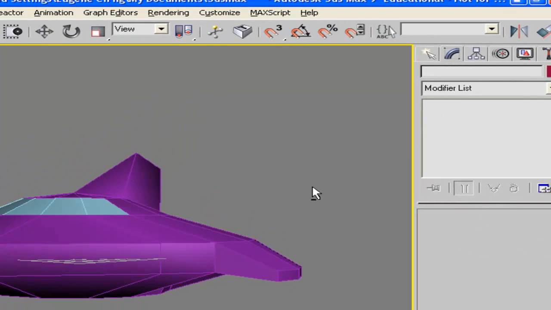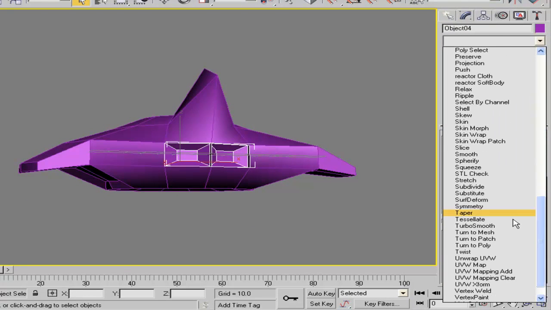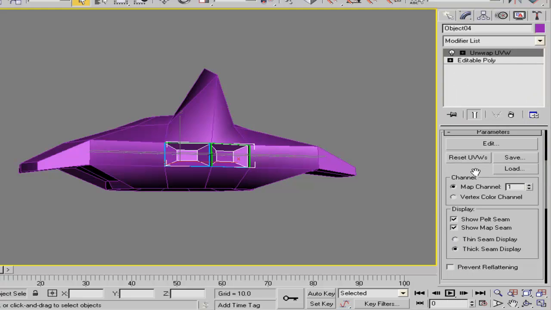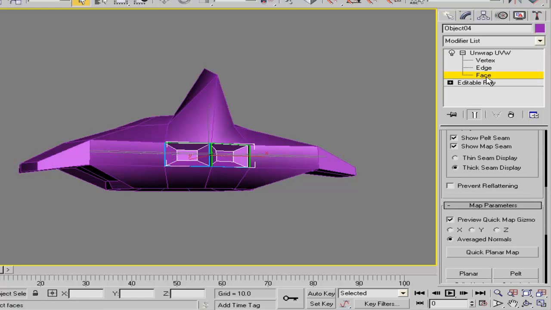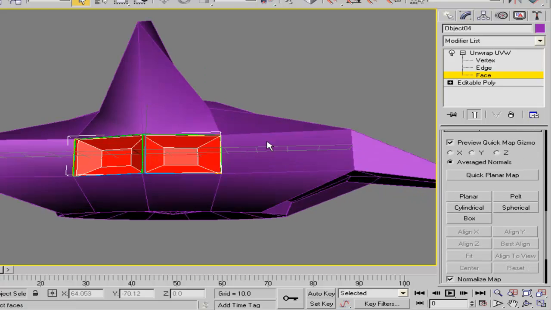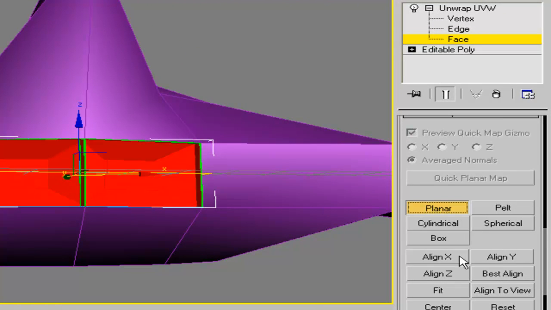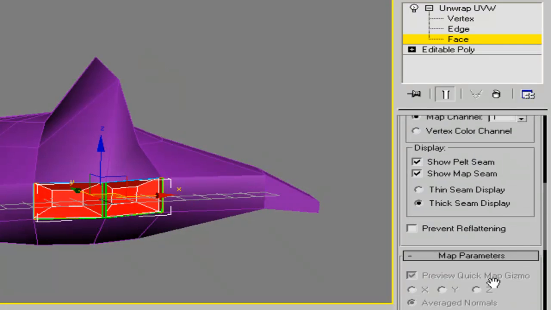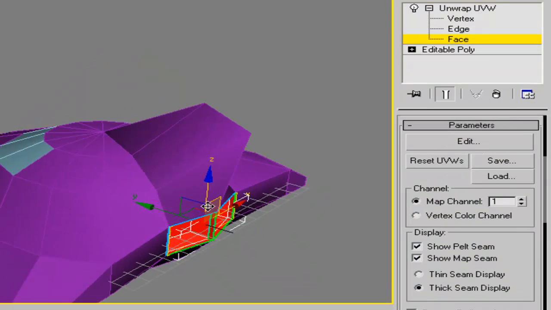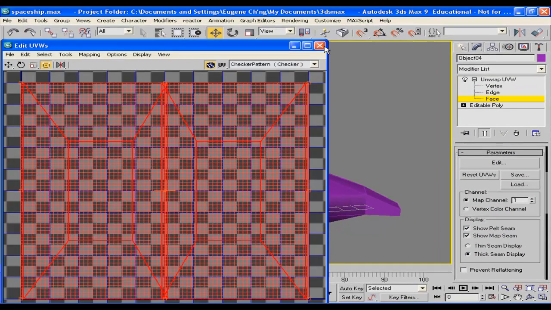So let's go back and let's do the exhaust. Okay, same process. So I'm going to do it quickly. Face, Control A, it's safer to make sure everything's selected, right? Planar map, Y axis. Look, it's pointing in the Y. So that's why it's the Y axis. So you've caught that.